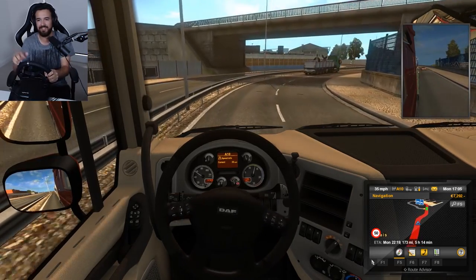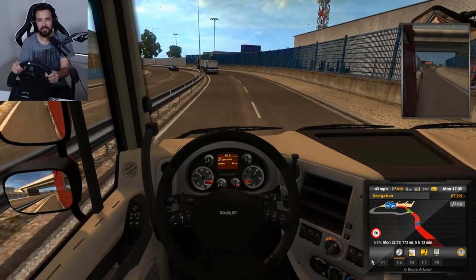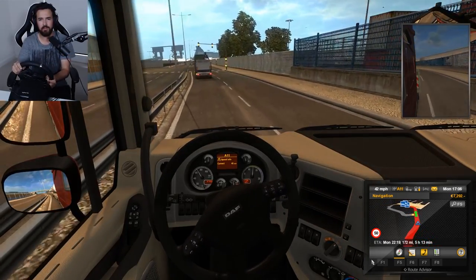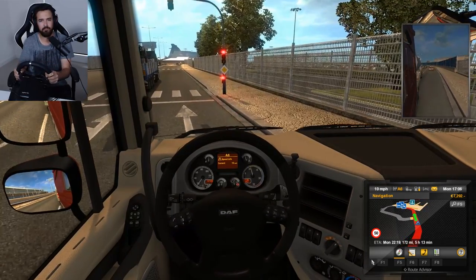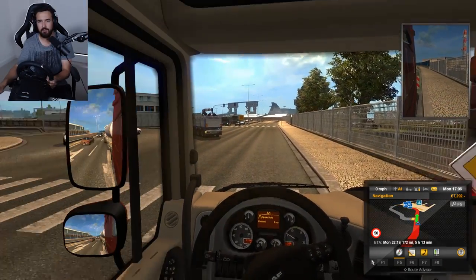Whoopsie-daisy. Sorry, I saw the car in the mirror there. I should probably pay attention to the road here. Apparently we can go 50. We're going 40-something now. This guy's stopping right there. I'm going to go in this lane. Excuse me. Okay, well that guy just went through on red. But that's fine. Okay, stop there.